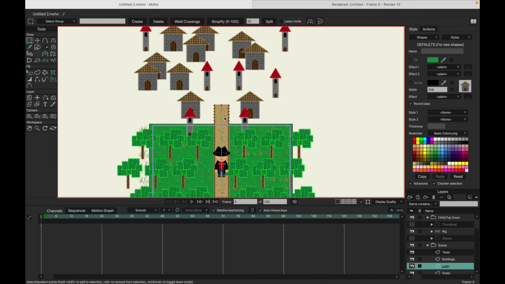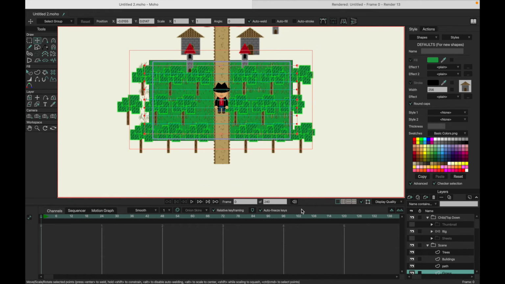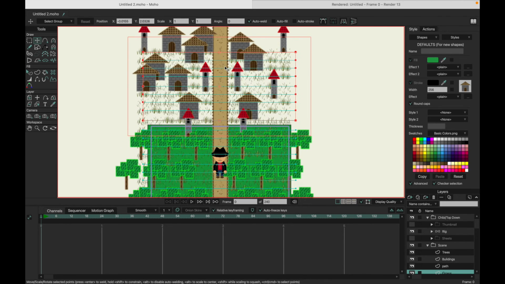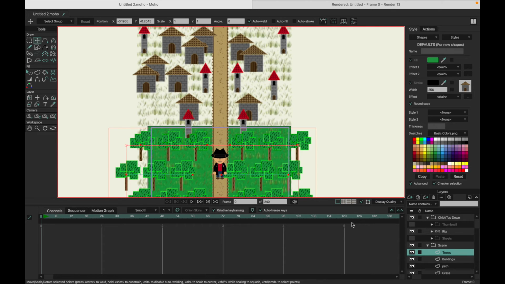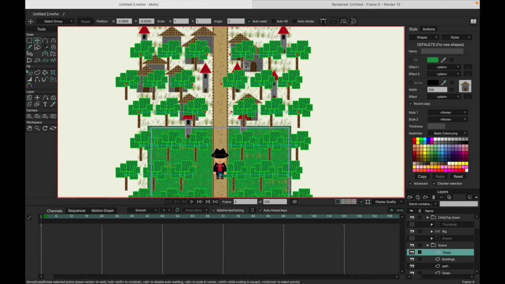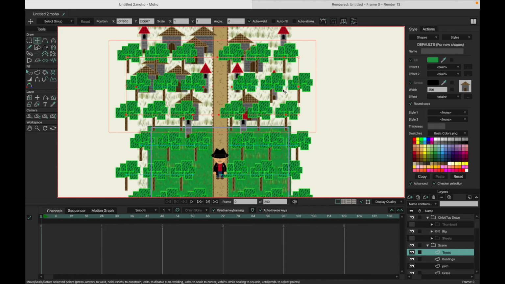But the next thing we're going to do is we're going to extend our path. We're going to take our grass, extend it to. Now the only part you are not going to have to worry about extending is the green, because the background base will not actually have to move. And the reason for that is because it has no detail, it's just a static color, so it will just stay how it is. So we'll just flip this image so it feels like the trees have variety. Then we'll do the same up here.